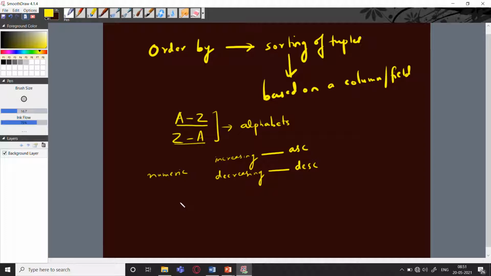And you also have date type fields, where you can sort either latest to earliest or earliest to latest.